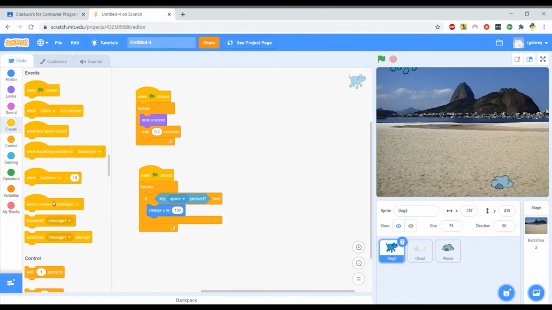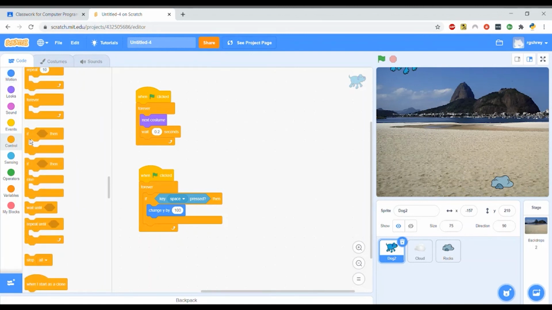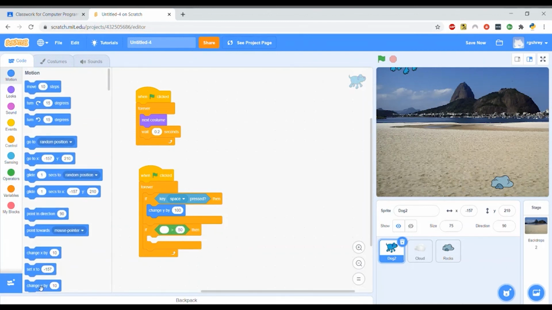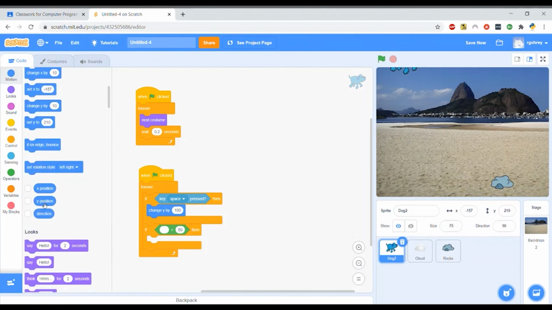The way I'll do that, another if. The y value of the dog is in the air, right? If the dog's in the air, gravity should have effect. So if y value, the y position is greater than some number, what's that number going to be? Whatever the floor is.